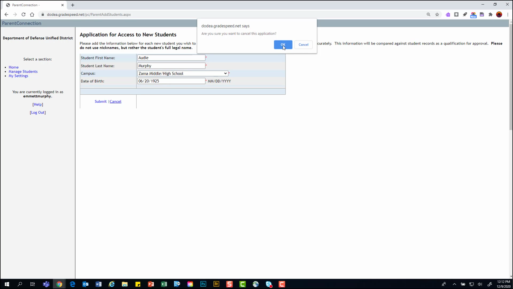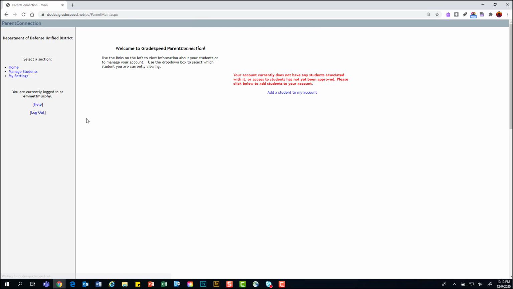but I will tell you a couple of things that is useful about GradeSpeed. Here's what you're going to want to know about GradeSpeed. When you have a student that has been attached to your GradeSpeed account, you can click on their name here and you will have instant access to the assignments that are pending, which have been entered in the teacher GradeSpeed portal. Remember, the teachers have grade books. That's in GradeSpeed.